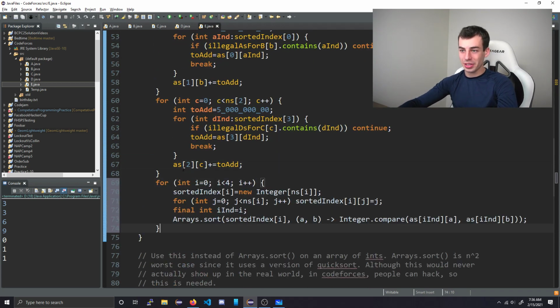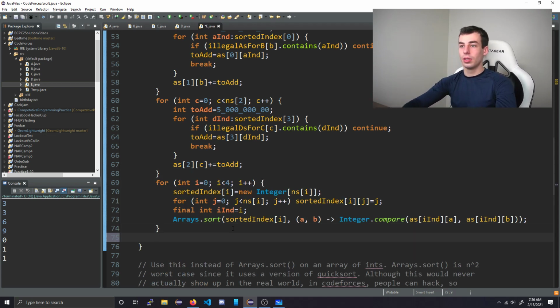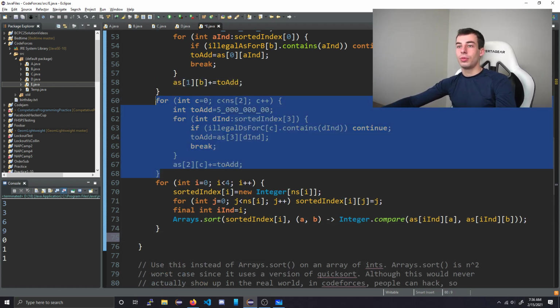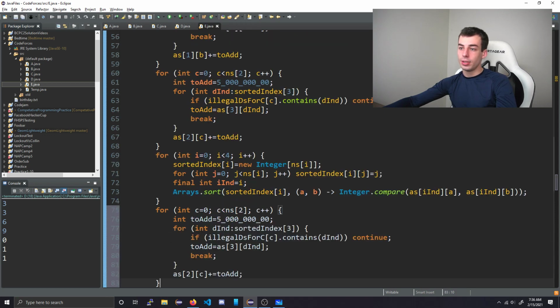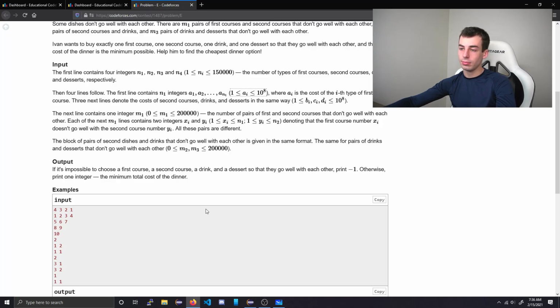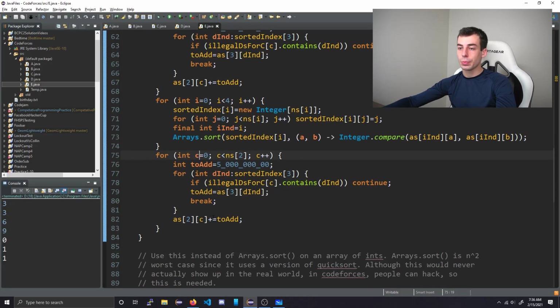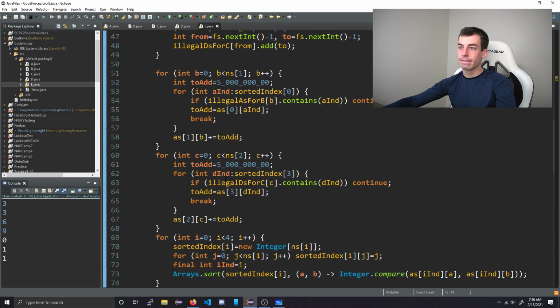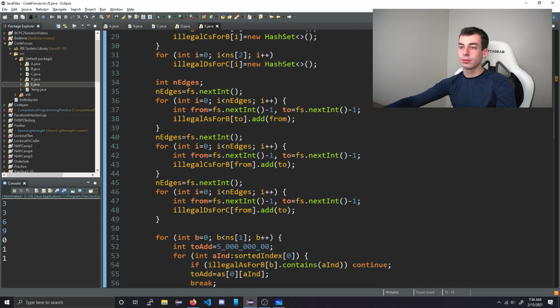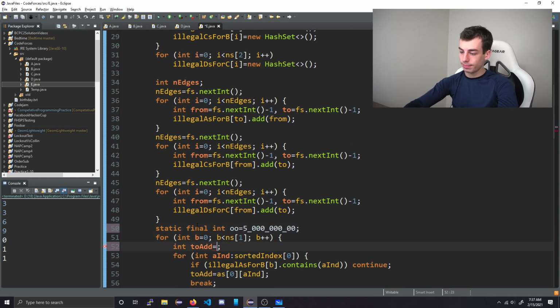I want to do this thing again, resort them, and then we want to match each B. Make an infinity here so we don't have to worry about it.